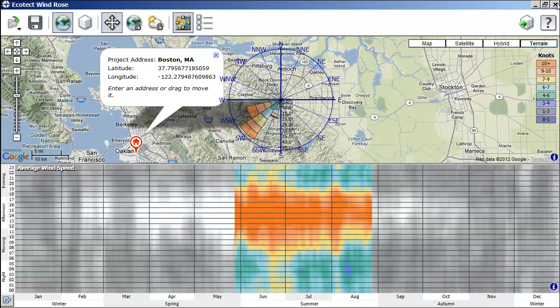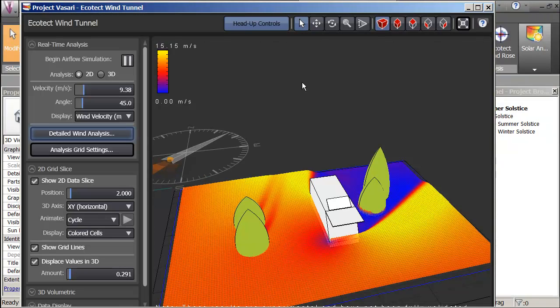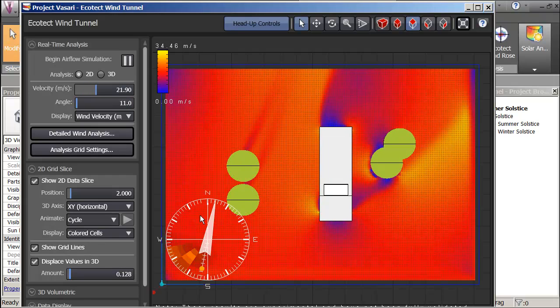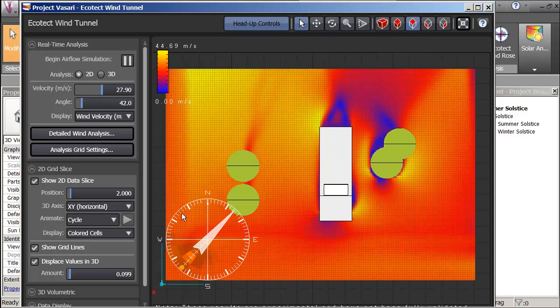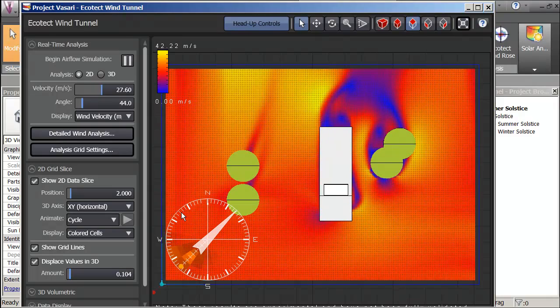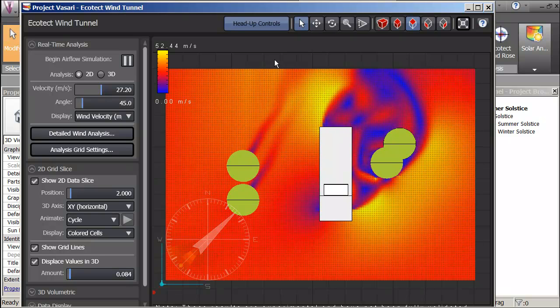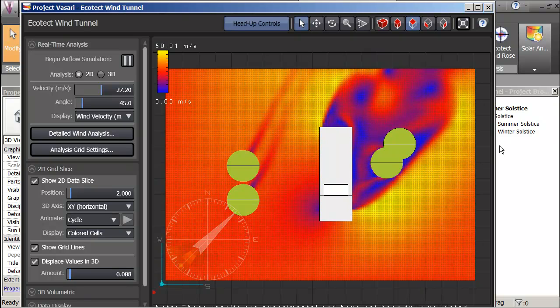And now say I'm done with that. And I can let this play out, but I want to make sure that I adjust my settings here to match what I was seeing on the windrows. So if I flip to the top view here, the plan view, and I click on the actual windrows itself, you see I can adjust for the force of the wind to about that point and the direction of the wind, and then I would let this play out to show me the conditions on my site.